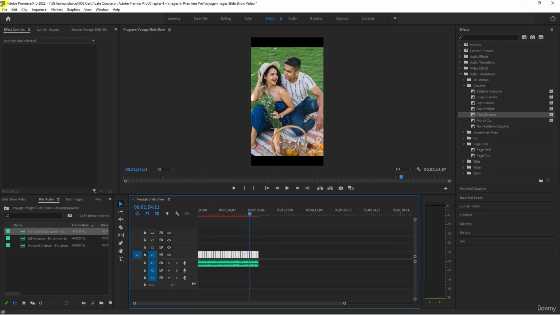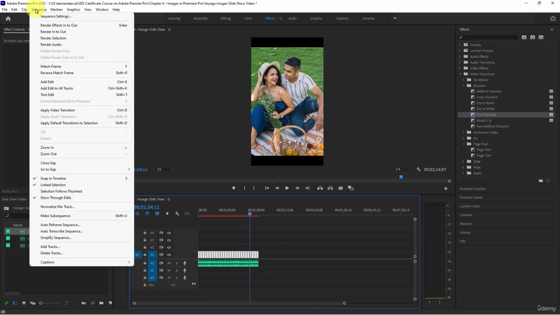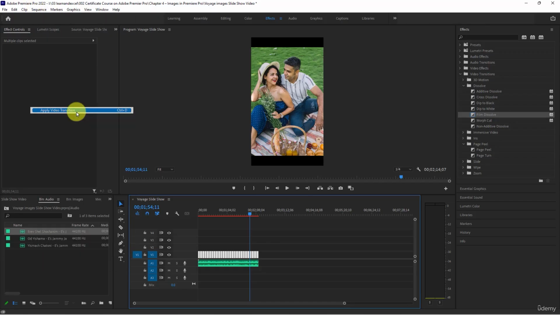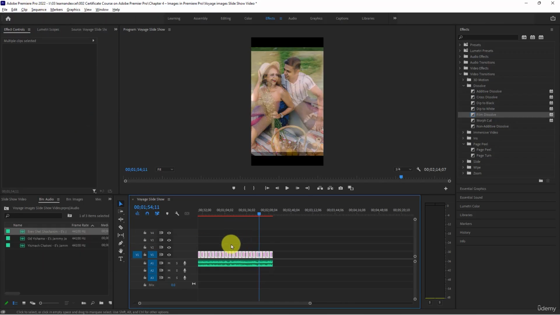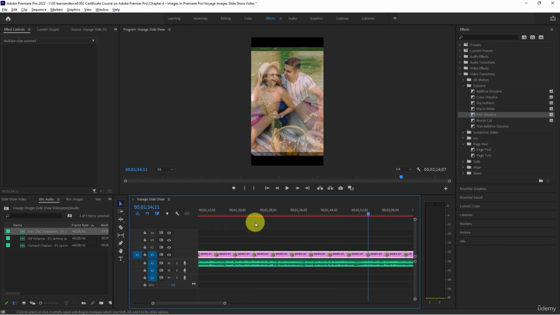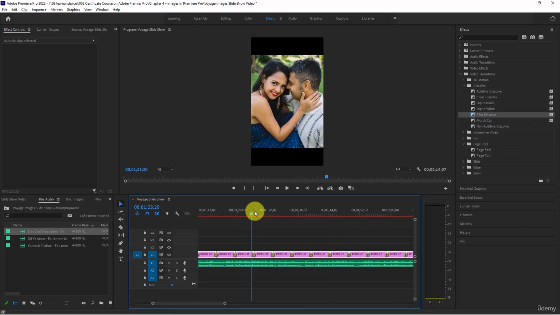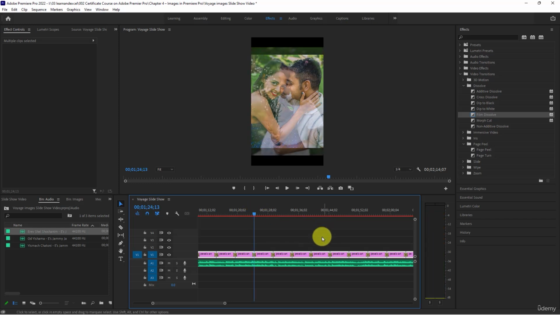After choosing all those clips, I come to my sequence and choose apply video transition. When I choose that, within a single click I am able to apply the transition for all those videos. So we don't want to select each and every individual video or image. So we have done that.